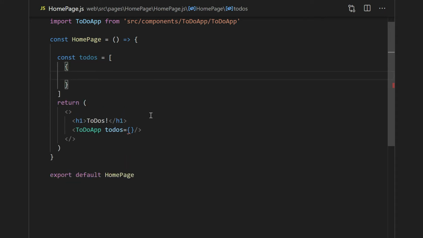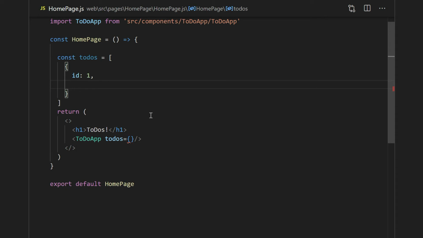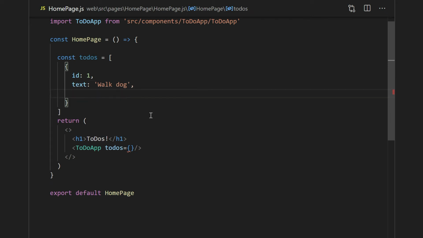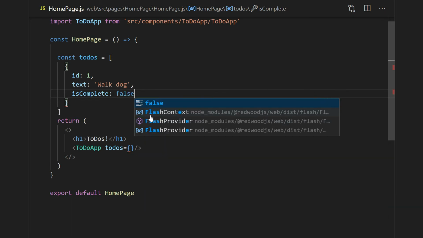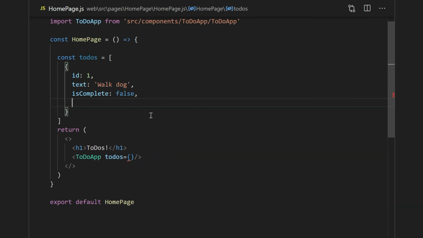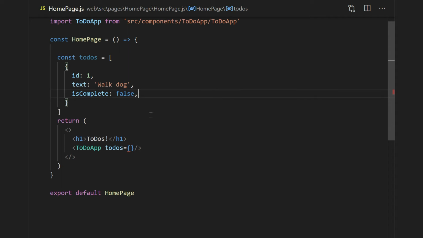All right, so each object will include an ID and the content, we'll call it text, walk the dog, is complete, will be a Boolean. Anything else? That's probably fine for now.